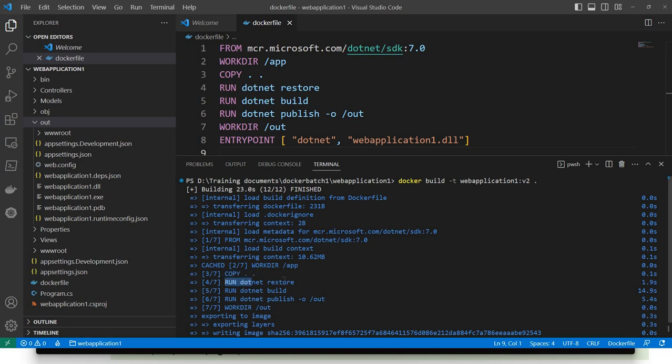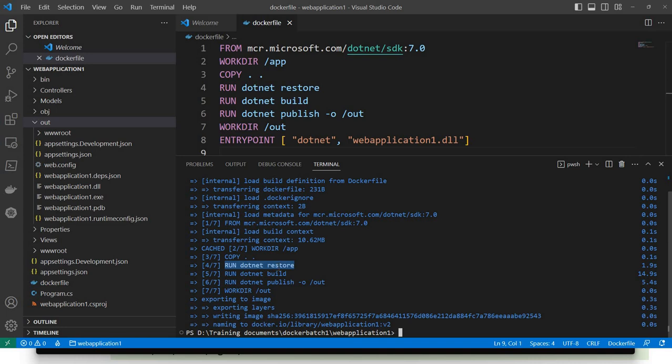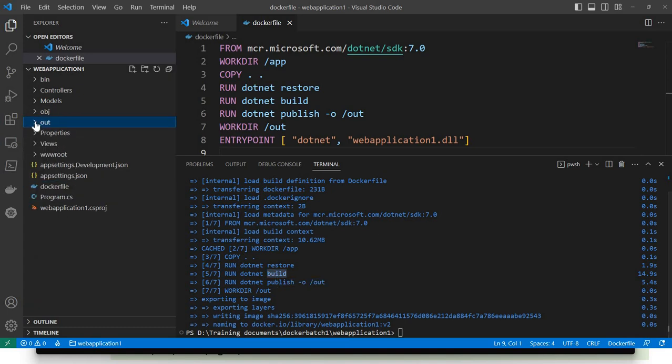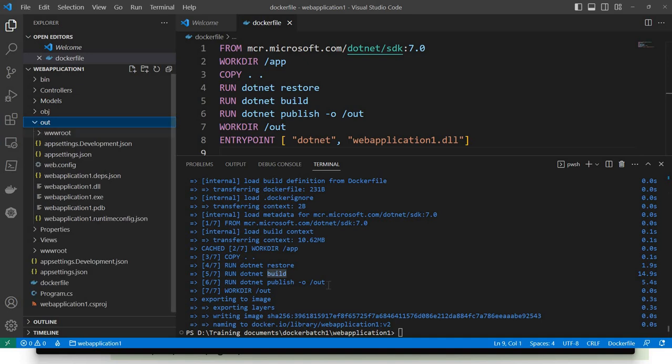Then it restored the dependencies, and it ran dotnet build, then dotnet publish. Once it built, it published into the out folder. This is the out folder that exists here, and we updated the work directory as the out folder, and the Docker image has been generated.